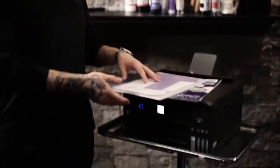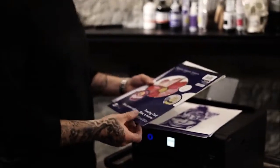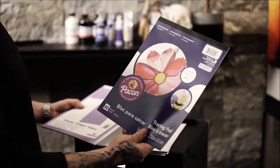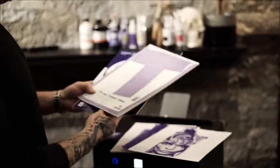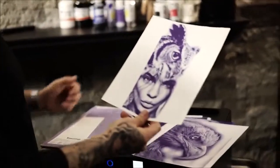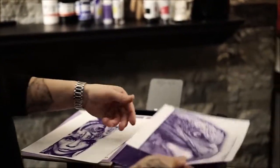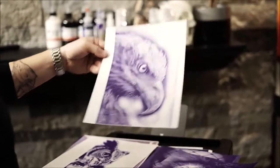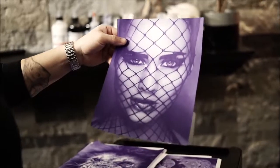There are several different ways that you can print and several different papers you can use, which is a great thing because you have a variety, and every artist likes to work differently. This is the recommended paper — it's a standard tracing paper by Packon. I've also used Canson tracing paper and photo paper, which transfers over well. This stencil here is printed on photo paper — I actually tattooed that. This one is on regular printing paper. You can see the clarity of these stencils is just amazing.